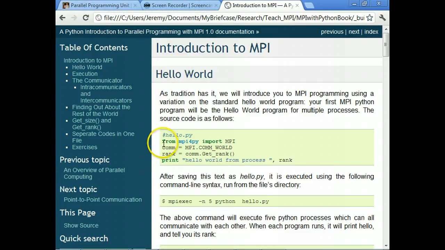Okay, so to start off, we're going to have to import, from the mpi4py package, the MPI module. And then to initialize MPI, or for convenience anyway, we are going to save what is called a communicator, and we're going to save it as comm. A communicator is sort of an abstract object. It tells us about the world that we're working on. So this MPI.COMM_WORLD is the default, and it just refers to all the processes, whatever they may be, however we specify them.